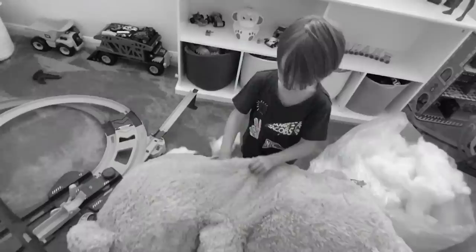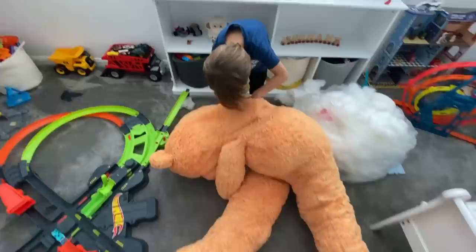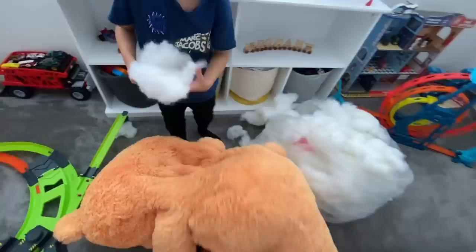Shh, someone's coming. The girls have just gone out, which is perfect. It gives us time to plan. See us? We're doing this. They can't come upstairs while they're going to the shops. Right, so Daddy's going to get changed into shorts and t-shirt. We need to get all of this out, loads of fluff. No, we still need some in there, though. We don't need it all out, okay?